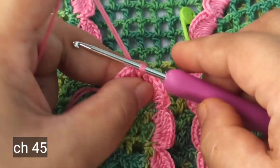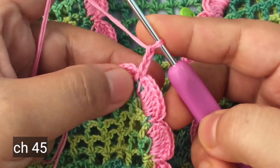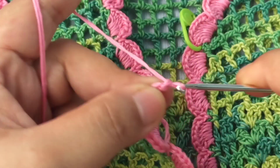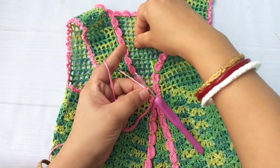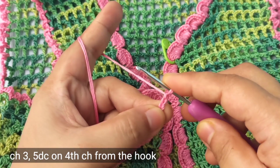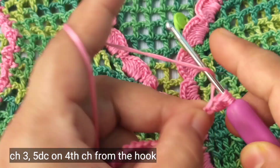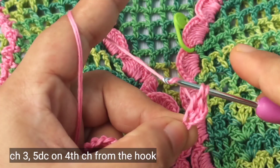Now make chain. Chain 45. I made 45 chain here. Now I make a small design here. For this, chain 3. Now make 5 double crochet on 4th chain from the hook.